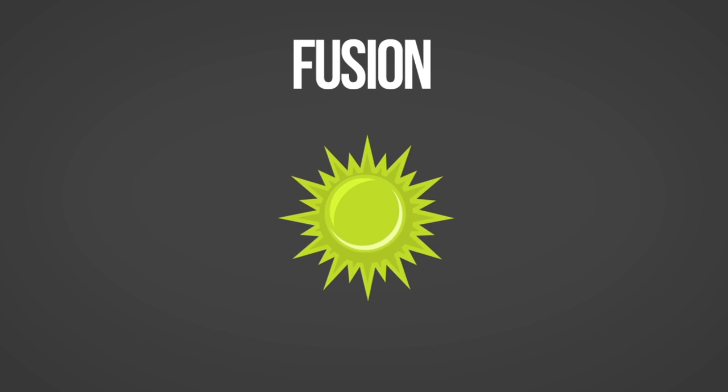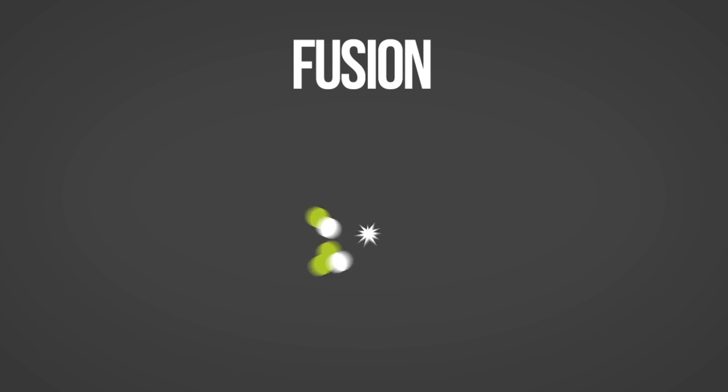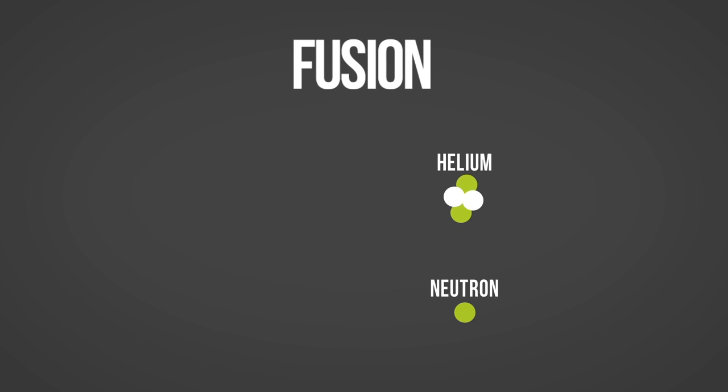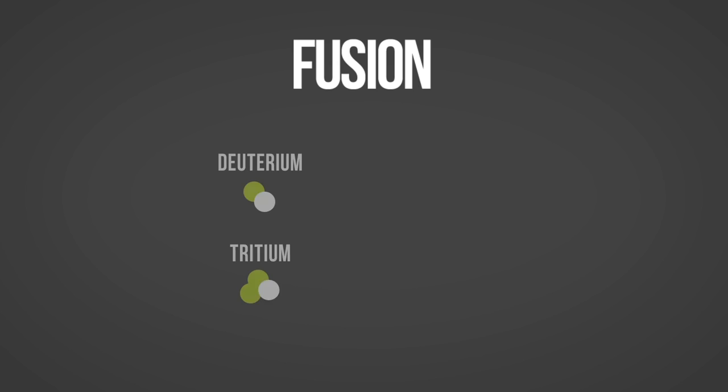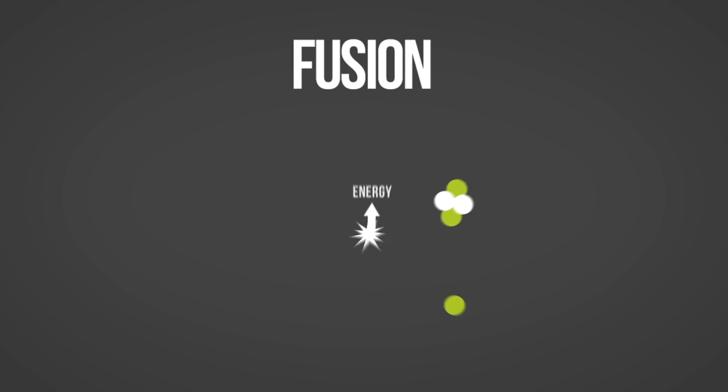The second type of nuclear energy is nuclear fusion, the same process that powers our sun. Fusion is a nuclear reaction in which atomic nuclei collide at a high speed and join to form a new type of atomic nucleus. During this process, matter is not conserved because some of the matter of the fusing nuclei is converted to photons, which produces energy.